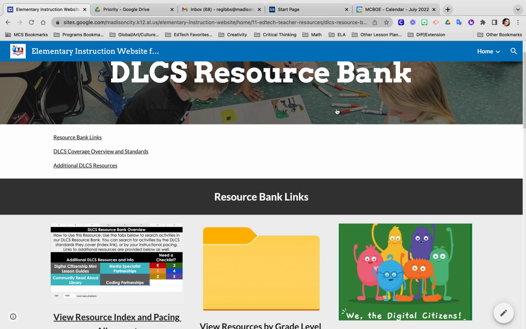So by all means, if you already have activities that you used previously to cover digital literacy and computer science standards, or if along the way you come up with something different you would prefer to do, or if these activities give you an idea of how you're already covering these standards in a particular way, by all means continue to do what works for you. This is not a list of activities you're expected to do, but they are pre-made activities that you can easily take and embed into your instruction and know that you have your DLCS standards covered.